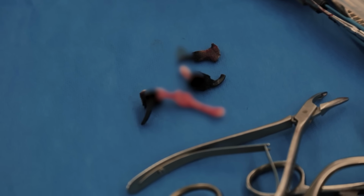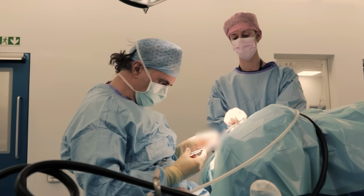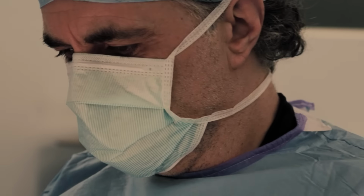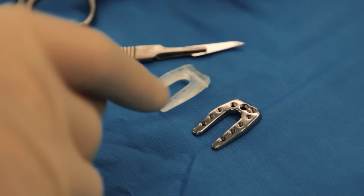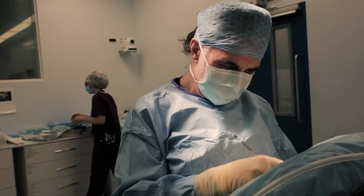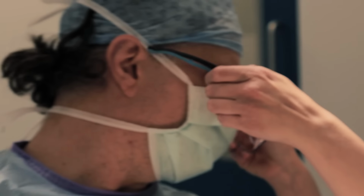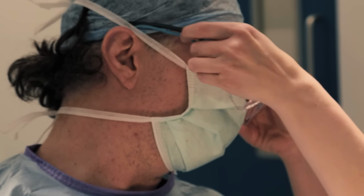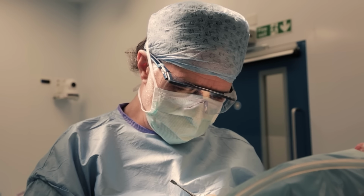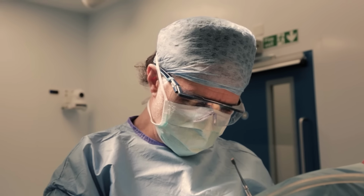Right, that's all the 3 toes removed now. The trial implant and there's the real implant. They're super tiny. You can see how tiny when you see a scalpel blade next to them or my finger. Super tiny. All right, goggles, please. Thanks. I do have a right ear. Where's the right ear? There you go. I'm really sorry. Just prising this joint open. Now I'm going to drill it out to fuse it together.